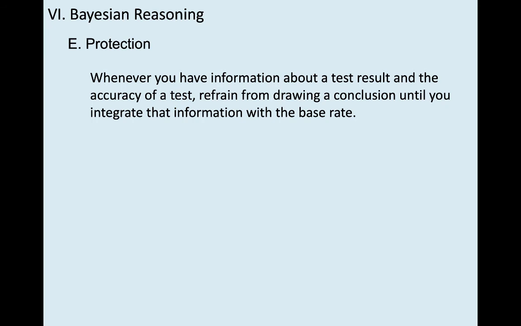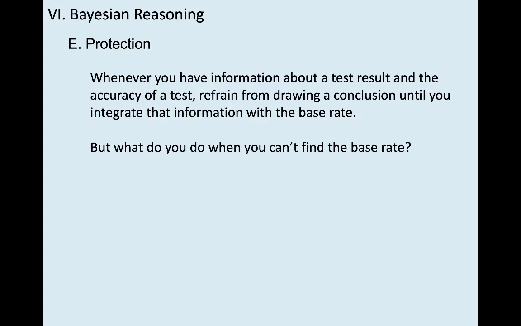If only 1 in a trillion people have this thing, then the odds are very low that you have it, even though you tested positive, unless the test is perfectly accurate. If like 80% of people have this thing, then even if the test is only 60% accurate, the odds are pretty good that you have it if you test positive. So until you get information about the base rate, the background frequency, the prior probability, don't make a judgment based on some evidence that you're looking at right now. Don't make the judgment based on the accuracy of a test.